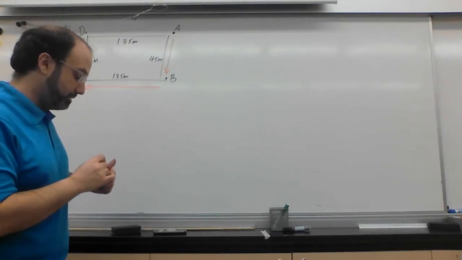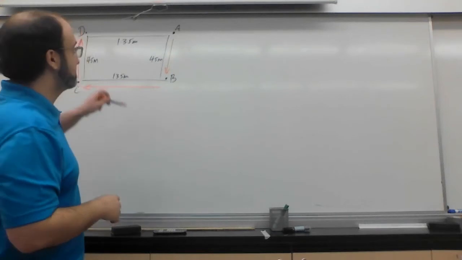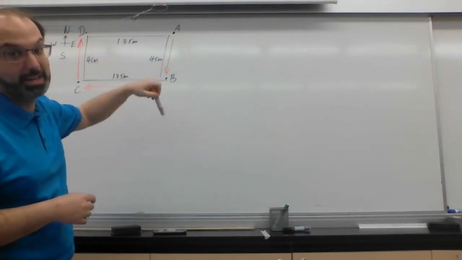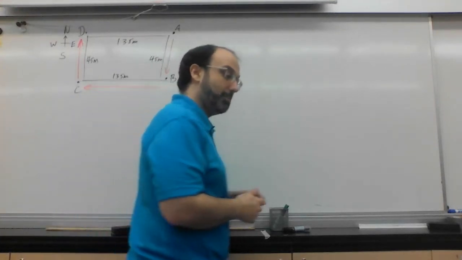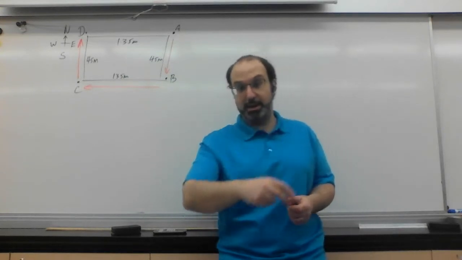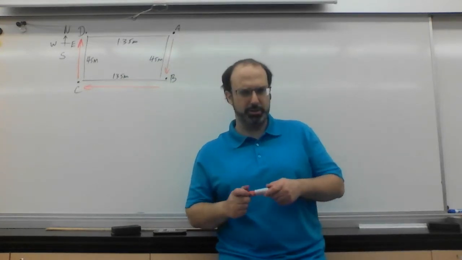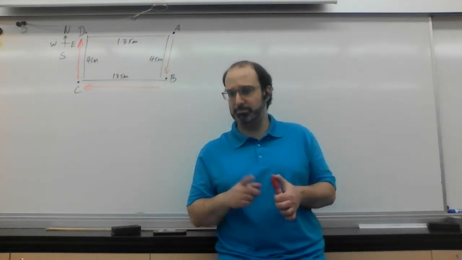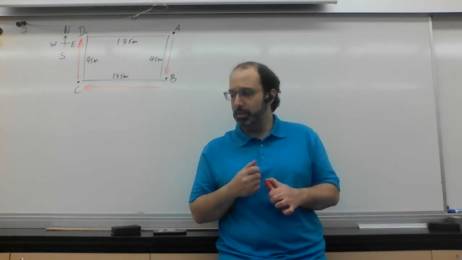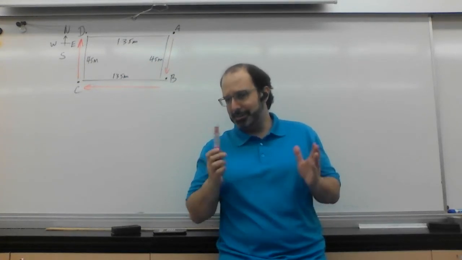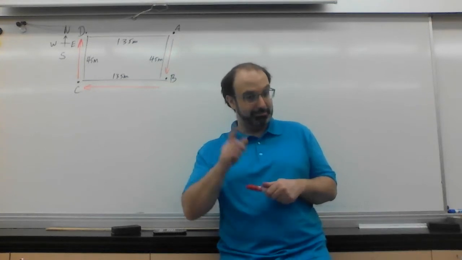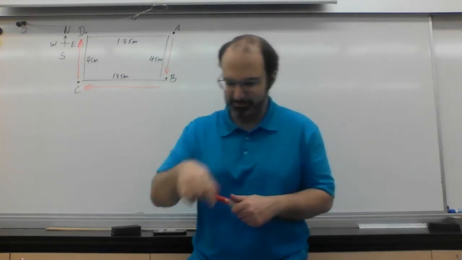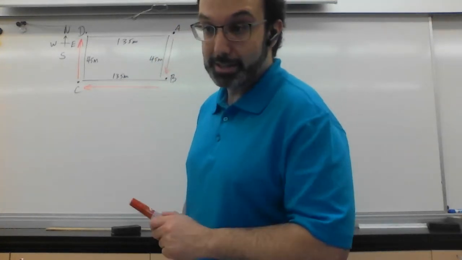Now, usually if left to their own devices, quite a few students will finish the square and go from D to A, even though it doesn't say that in the question. It's just because humans are very good at finding patterns, and students are especially good because patterns, if you can find them, make work easier, and then you can be lazy. Unfortunately, this doesn't take us all the way back, at least not yet. That'll be question 3. Anyway, let's set this up.